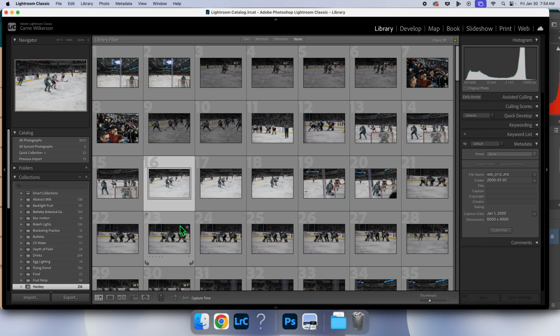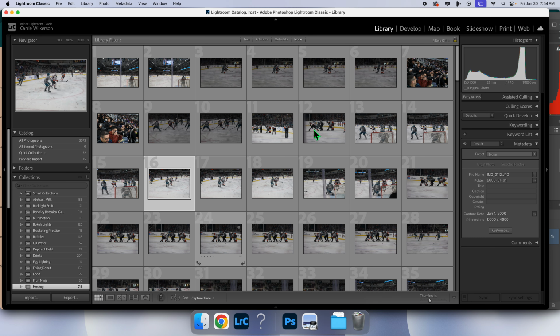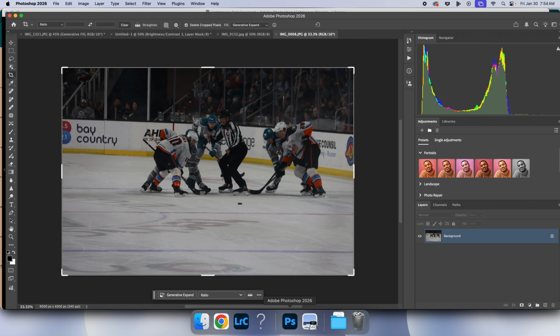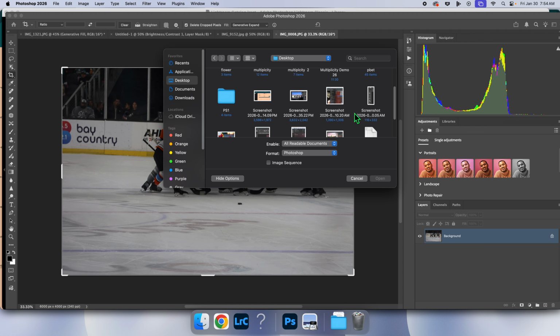Let's maybe add something. So any picture, I can right click, edit in Adobe Photoshop, edit a copy, or you can file open and pick a picture. Different options.